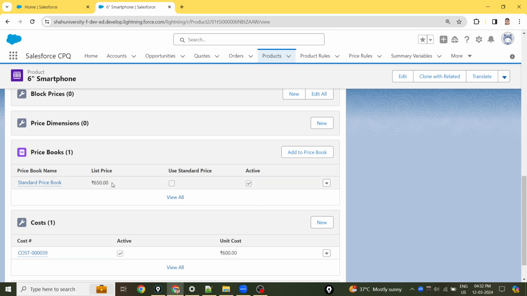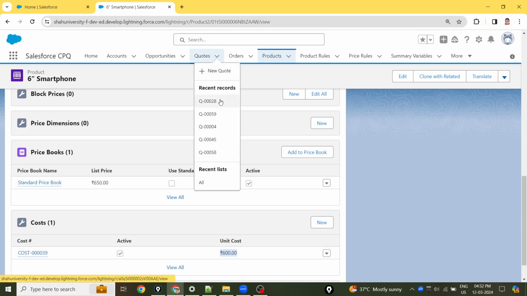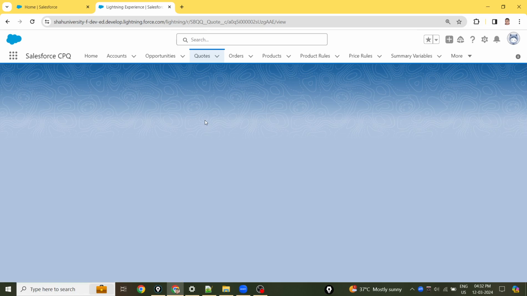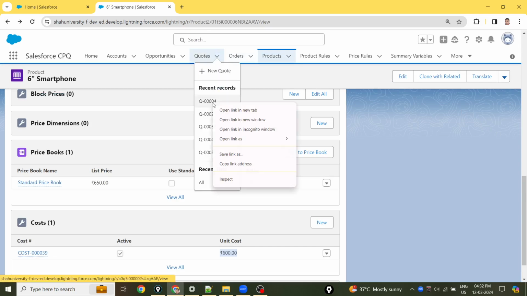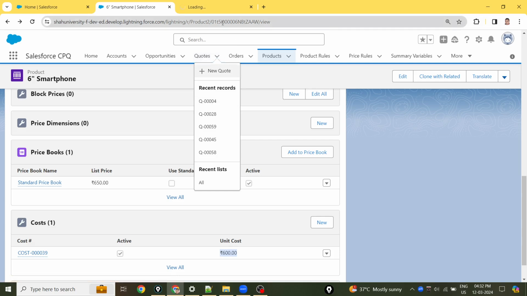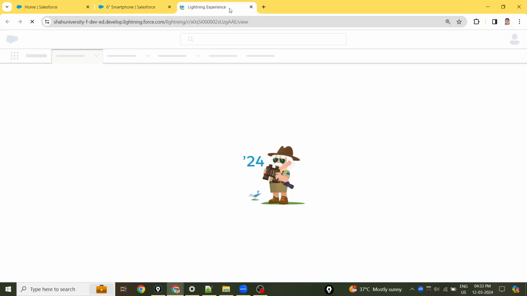So understand, 650 is the price book and unit cost is 600, right? What I will do, I will try to add this 6-inch smartphone. Okay, take any quote. I want to open it in a new window. Create a new quote or edit the existing quote.